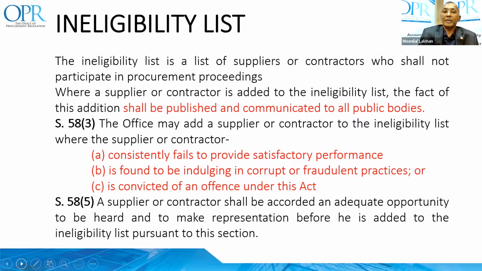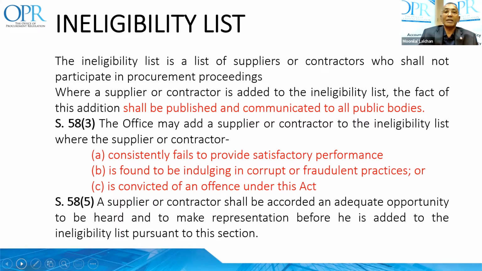If one of your directors or officers has been convicted of fraudulent or corrupt practices, that needs to be made known to the organization. So you must have a mechanism in terms of your code of conduct and so on, and reporting those things. Because if it's found out, you will be debarred. And if you're convicted of an offense under the Act, of course, that will be a matter of fact. The contractor and suppliers will be given an opportunity to be heard and be represented by legal or other forms of representation during an active hearing for placing you on the ineligibility list.